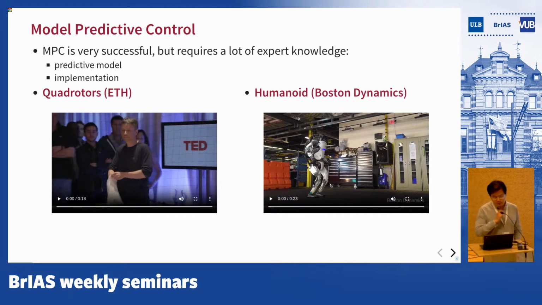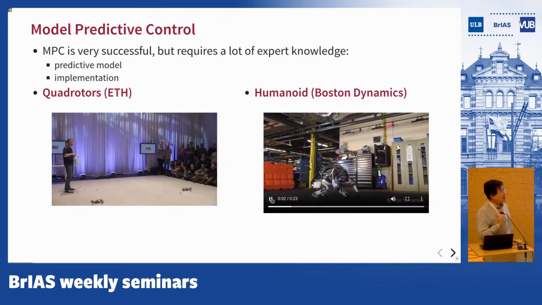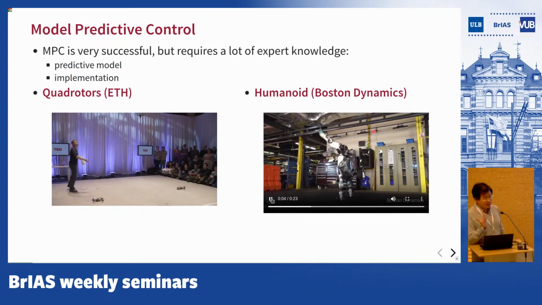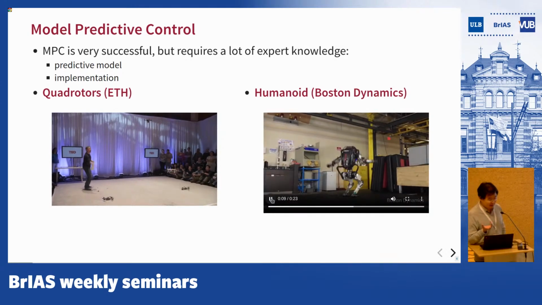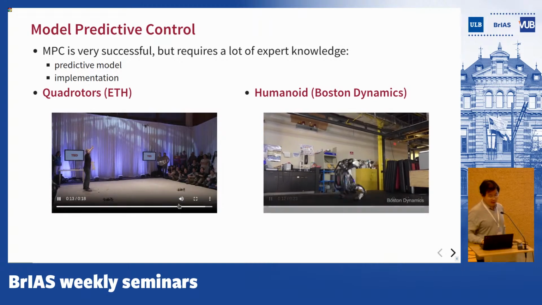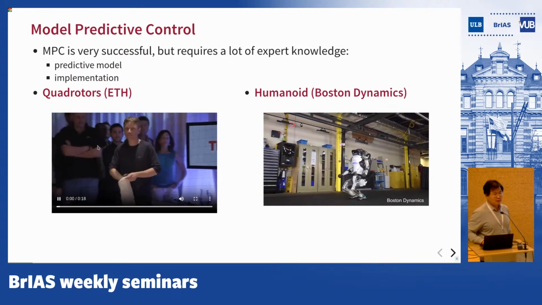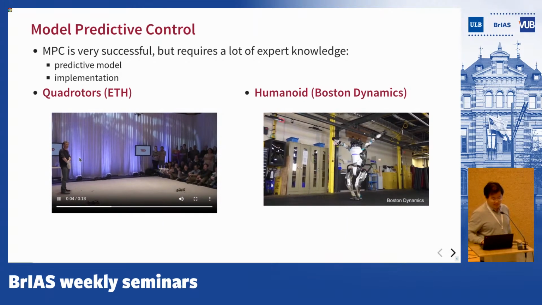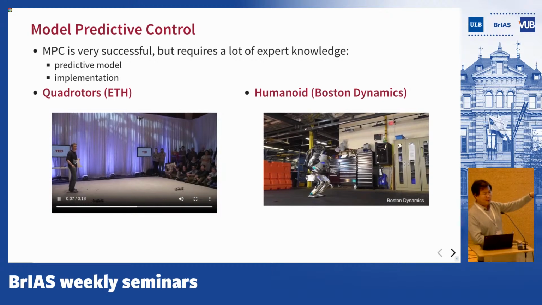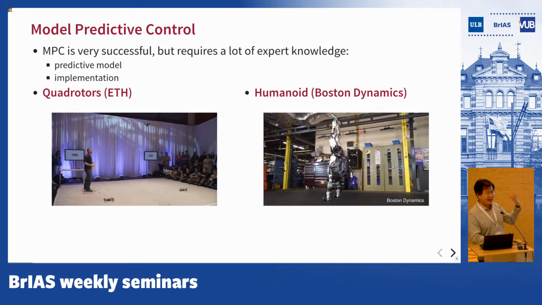If you look at the traditional control approach, for such a very agile system, the default thing we want to do is so-called Model Predictive Control. Here, this is done by Professor Raffaello D'Andrea from ETH, probably 10 years ago. Probably you cannot see very clearly, but he basically throws a ping pong ball, and the quadrotors are supposed to hit the ball and return it to his hand.